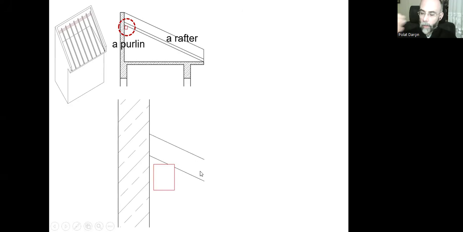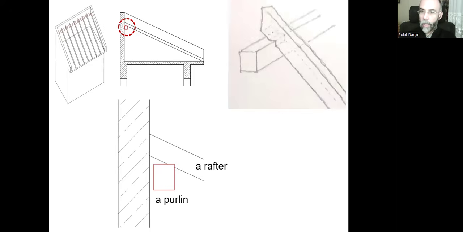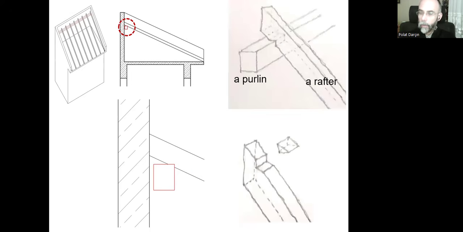We don't want the rafter to slip downwards with the inclined position. In order to support it, in order to create a nice connection between these two pieces, we can create a sort of groove by carving out this little part of the timber.